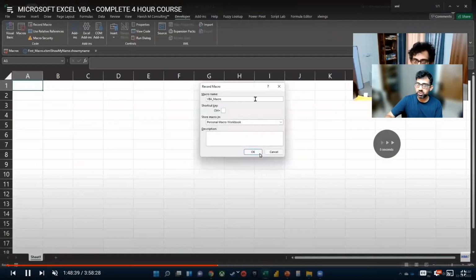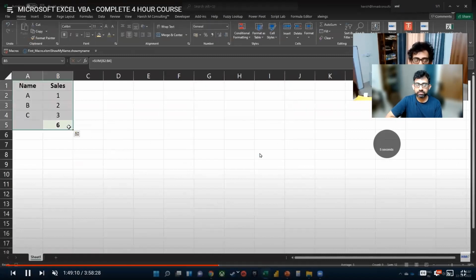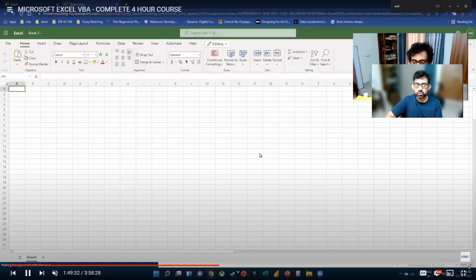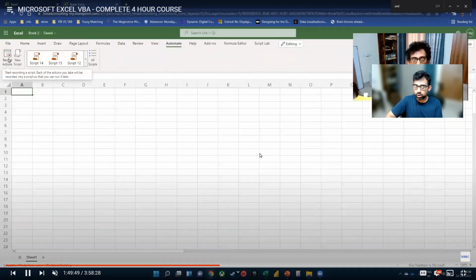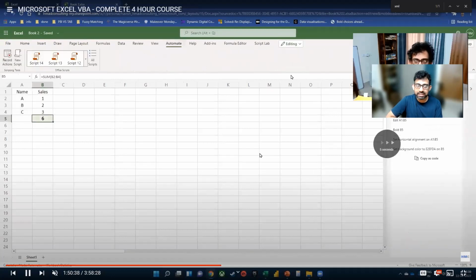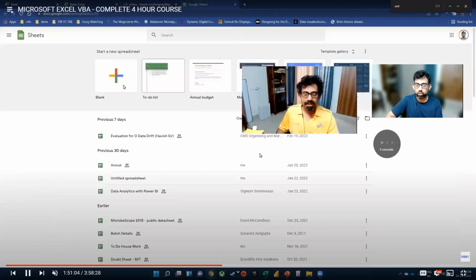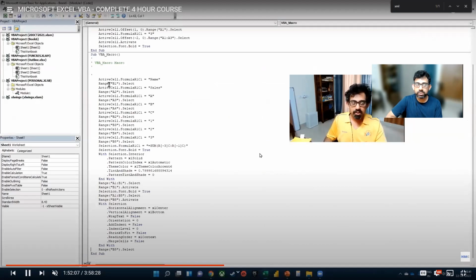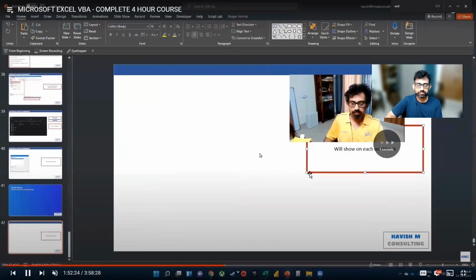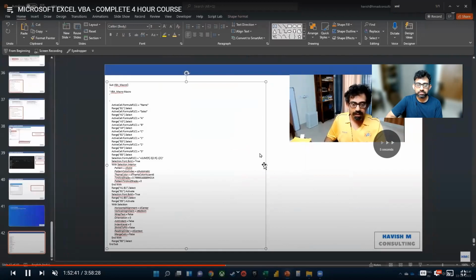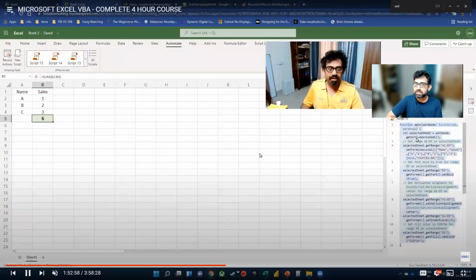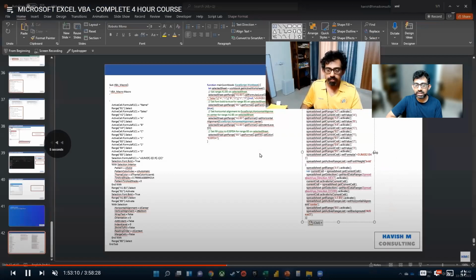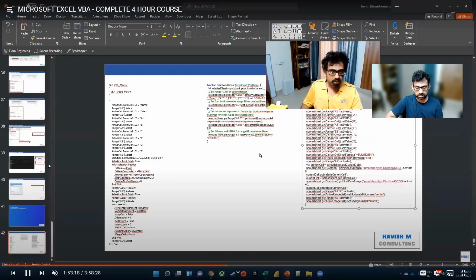So we just did the VBA macro, right? Like this. Then I also tell you how to do this on Excel Online, because Excel Online has TypeScript on it, like this. And then finally, I also explain how to do this on Google Sheets, right? Like this. And if you look at the final code, this is VBA. This is TypeScript, what you see. And then the final one is JavaScript on Google Sheets. So this is what it looks like.